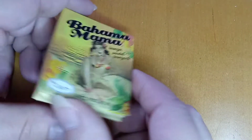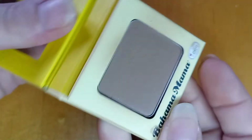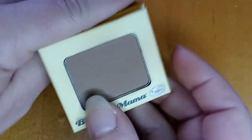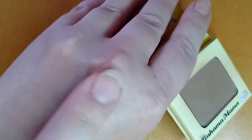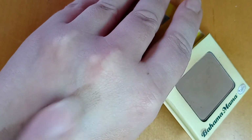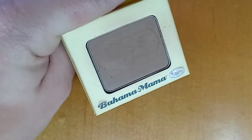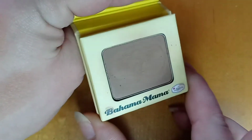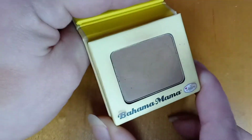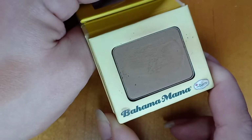And then last on the bronzers, we have Bahama Mama by The Balm. This one, it's pretty deep. Gotta go light-handed with it. See how deep it is. But I do like this during the summer when I actually have some tan going on. Light-handed, it goes pretty well. So I'm going to go ahead and keep this one.